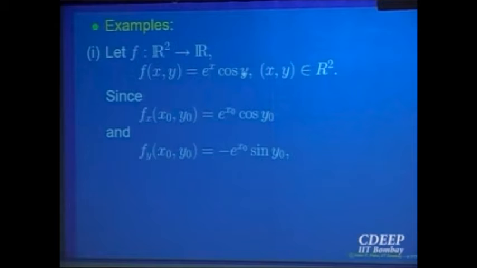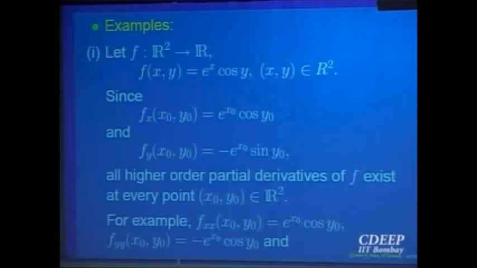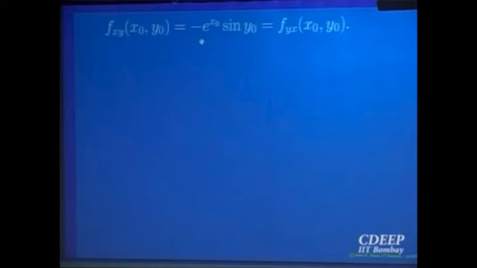For this, the first order partial derivatives you can just compute, they are this. And these are all again differentiable functions of two variables. You can differentiate each one of them with respect to either variable. So mixed partial derivatives you can compute fxx, fyy, and of course you can compute the other one. In this case the two come out to be the same, but normally the two are not the same. That is the important thing in mixed partial derivatives.